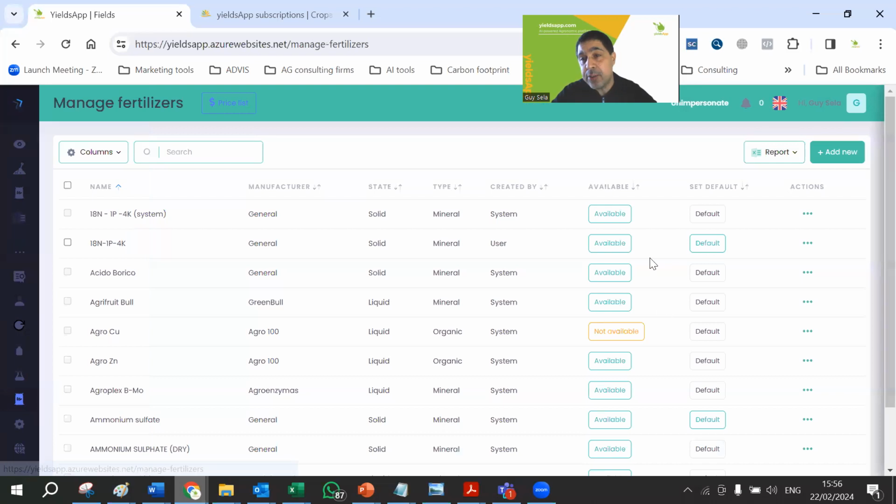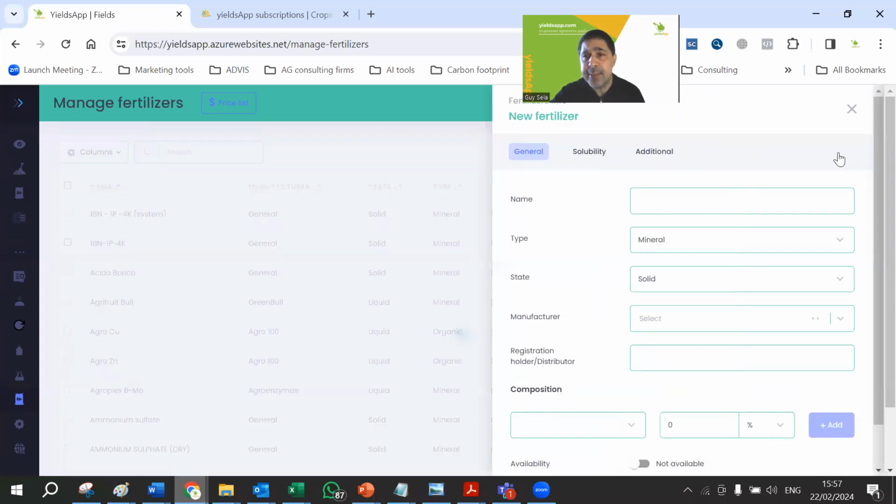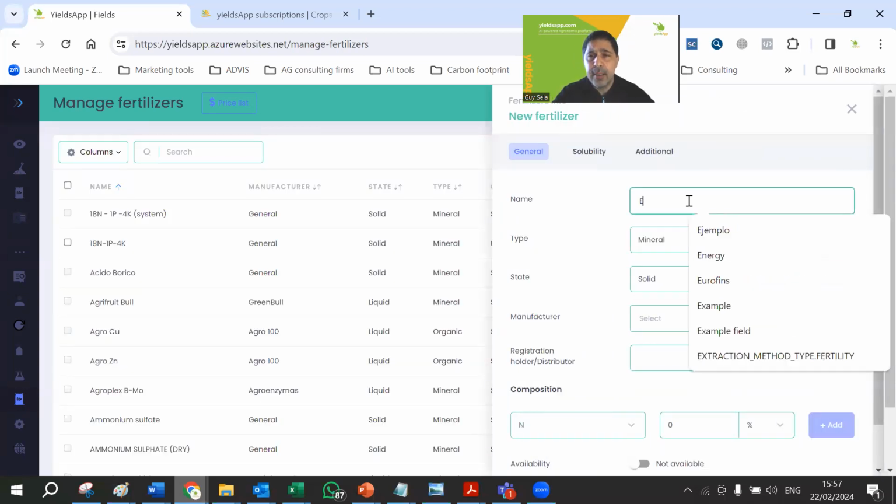Okay. Now let's talk about fertilizer for a second, because I already mentioned that you have here the option to define your default fertilizers. Default means the ones that it will use, or will have available, every time, without you having to select fertilizers specifically. You can also add products, add fertilizers, in a very easy way.